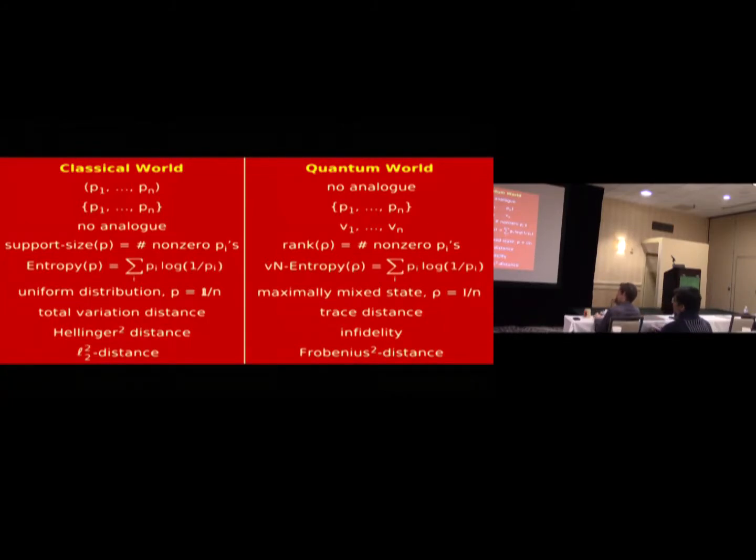Yeah, another analogous thing is the most random distribution. In the classical world, it's the uniform distribution. In the quantum world, it's called the maximally mixed state, and it's when rho just has 1 over n on the diagonal. That's 1 over n times the identity matrix. Okay. And again, all the distances you have over here have a nice analog in the quantum world. So really, if you want to do it all again, just take what you've done here, as long as it's a symmetric property, and try to do it over here. You can take a shot at it. And there are more great problems over here if you get the vectors into the picture as well.